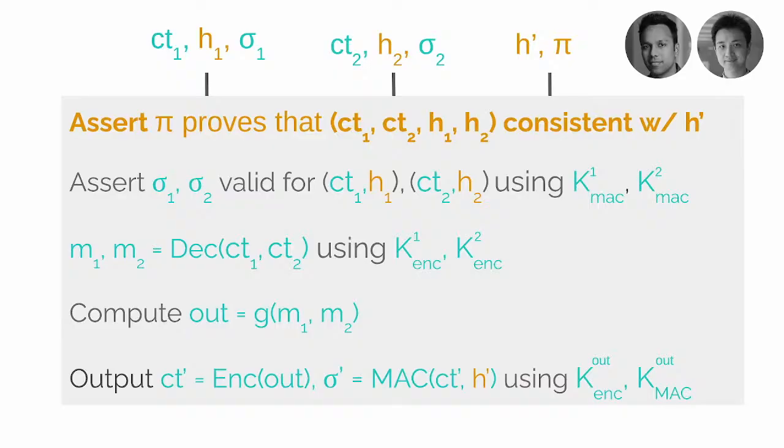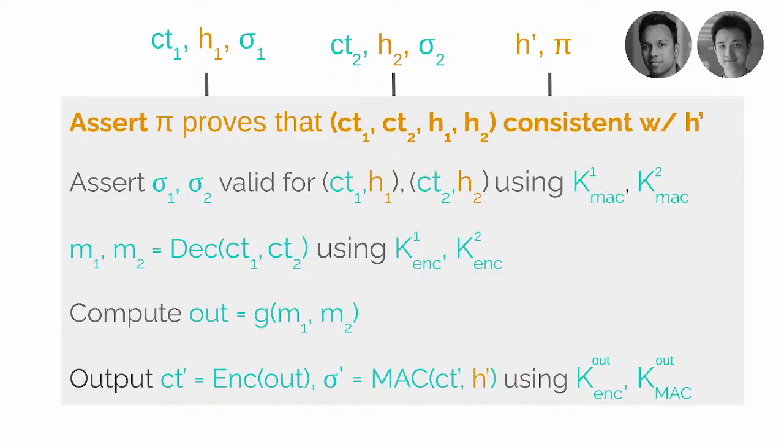Okay, so I'm going to provide the ciphertext, the signature, but also the hash of all the wires that I depend on. And H prime is the hash of, I didn't draw the output wire, but let's say the set of wires that the output wire depends on. Then I'm going to provide a proof that all these hashes are consistent. They correspond to the same evaluation. You cannot substitute wire values from one evaluation to another.